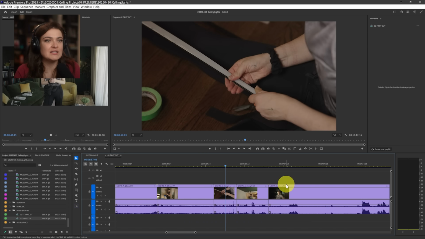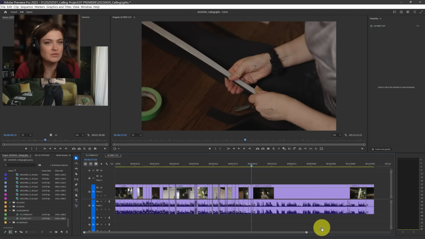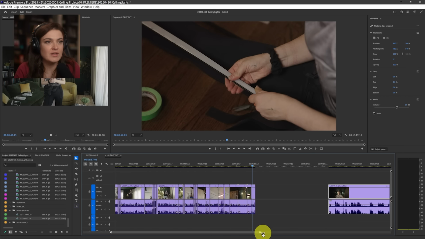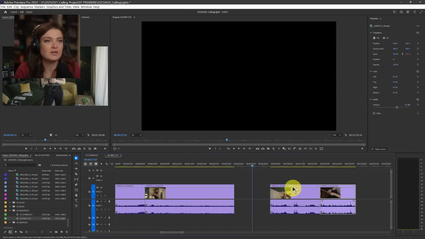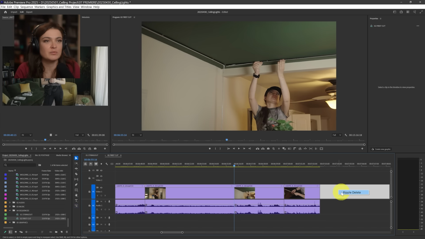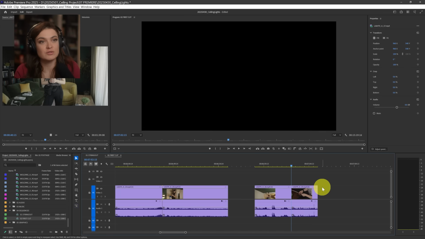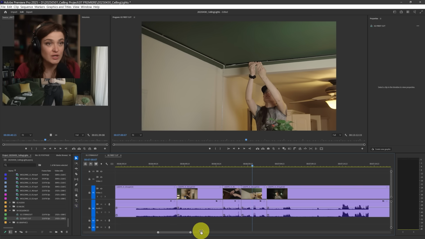Another way people do it is they will take all the trailing clips and move them out to give them some room. So they will zoom out, zoom out, zoom out. Take these trailing clips, move them this way, then zoom in, then put this over here, ripple delete, ripple delete. It's another way to do it. Undo, undo, undo, undo.